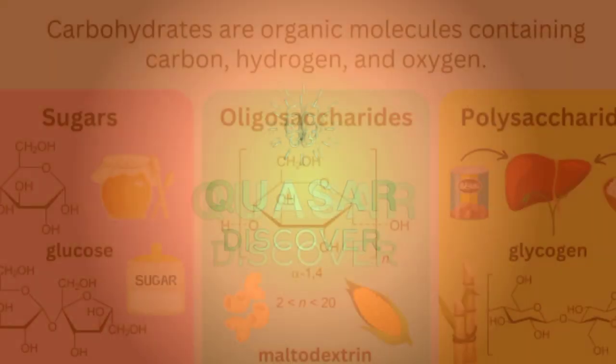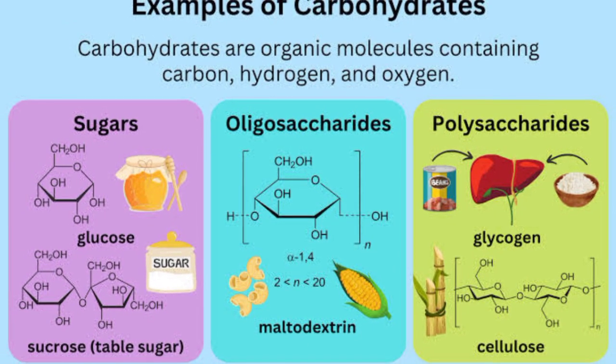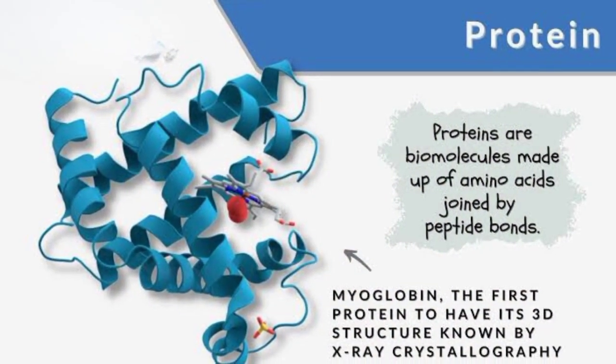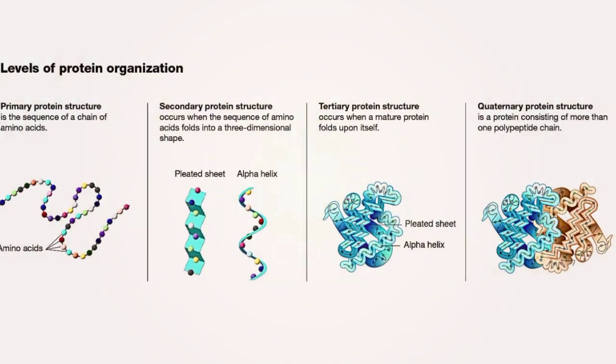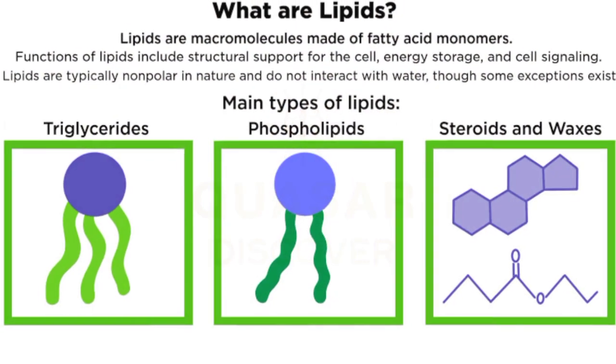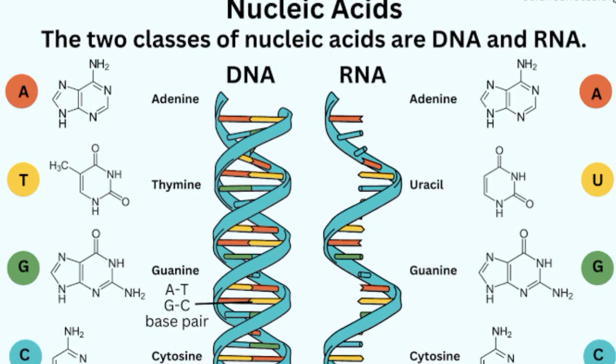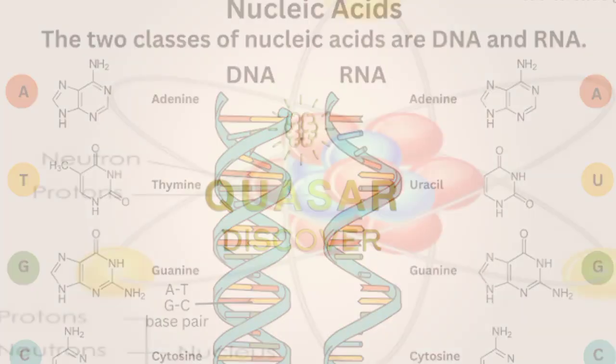Carbon compounds fall into 4 groups. They are carbohydrates, which give the body energy; proteins, which help build the muscles and other tissues; lipids, which make up fat tissues; and nucleic acids, which help living things grow and develop.